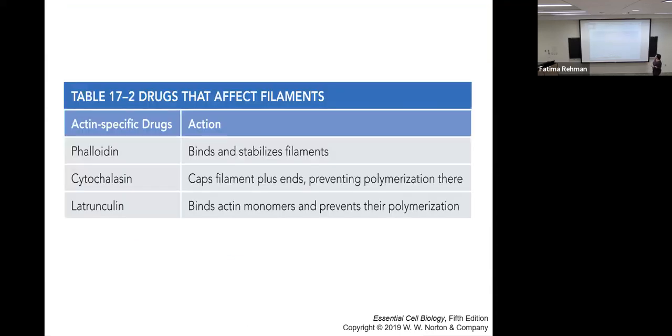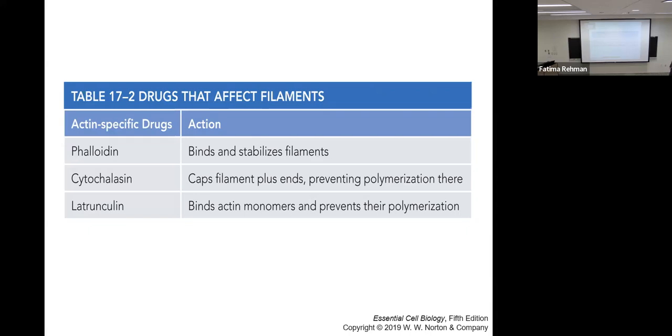Just like there are drugs that can target microtubules, there are drugs that can target actin filaments, and those can then be detrimental to cells and lead to cell death eventually. The biggest one that we typically use is phalloidin, which binds and stabilizes these filaments so they cannot move any further, right? It kind of freezes them in time. So if they wanted to do cell cycle, they can't because they're stuck. They can't move, they can't do anything, and eventually will die out.